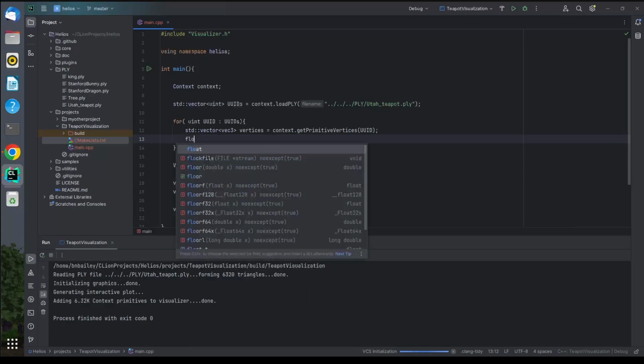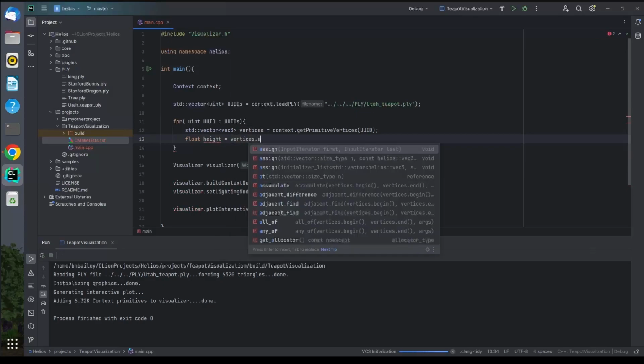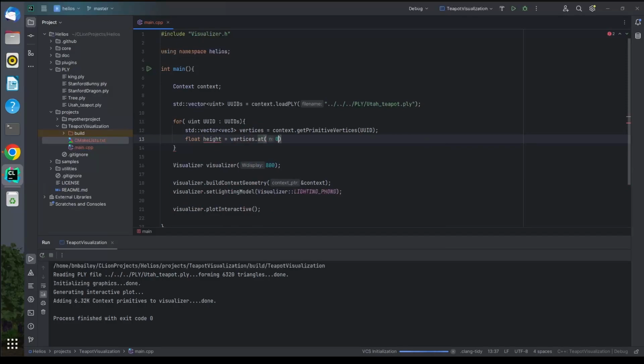So I'm going to declare a variable called height. And I'm going to take our vertex vector called vertices, and I'm going to index it at the first value, at a value of 0. You could also type .front in order to get the first value. And then that's going to get me a vec3.